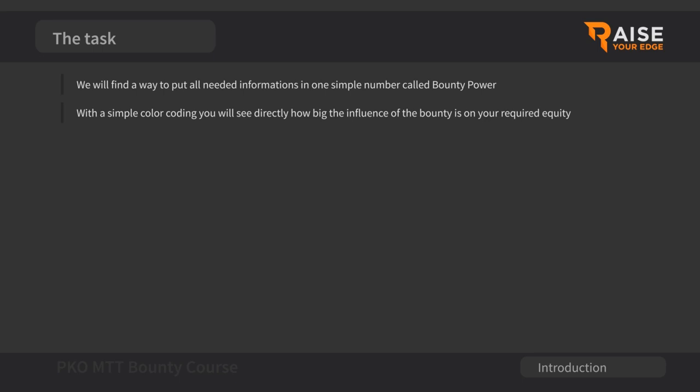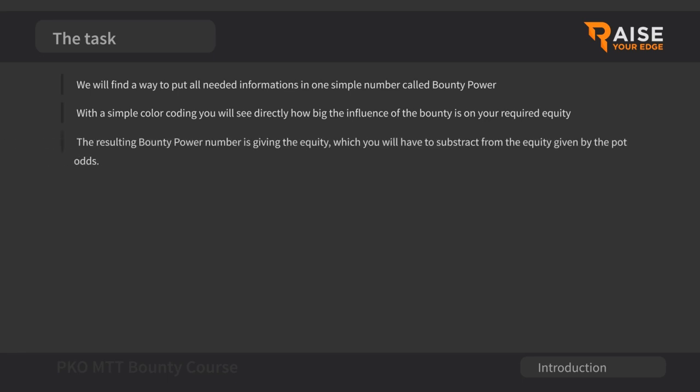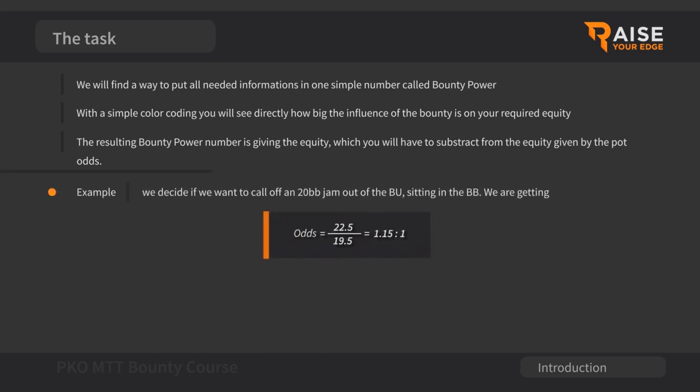Should I raise it? Should I open fold it? And so on. So the resulting bounty power number gives you, in the end, the equity which you will have to subtract from the equity given by the pot odds. And a little example again: if we decide to call off a 20 big blind jam out of the button and we're sitting in the big blind, we are getting about 1.15 to 1 odds.